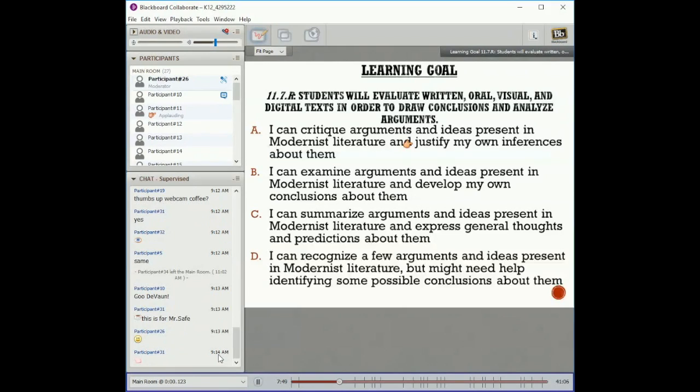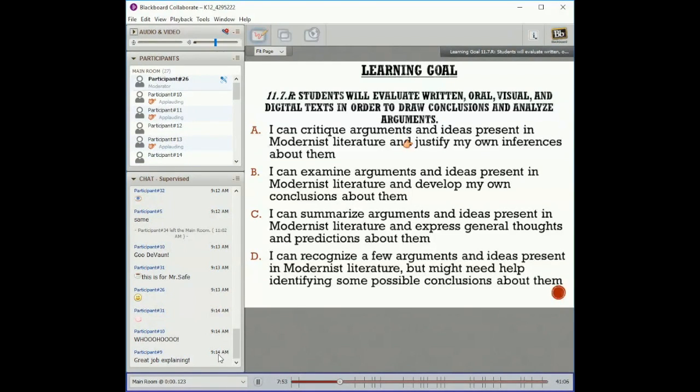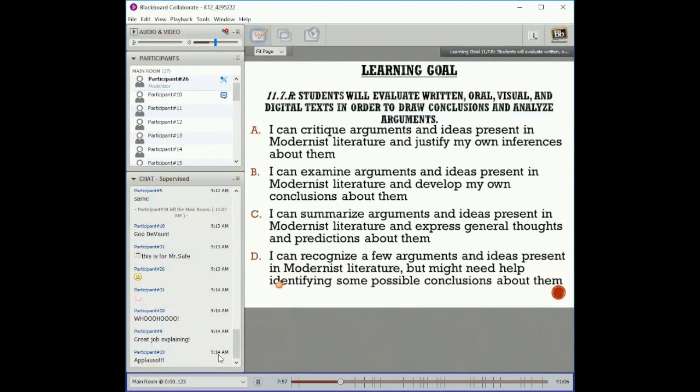All right. Excellent. Okay, so the 4 terms in the second half of the learning goal: identify some possible conclusions. You might need help identifying them. Can you show me where they are is what that's asking. You're asking the teacher, can you help me point to some of these? Express general thoughts means that you are summarizing, explaining what you see, but general thoughts means someone else's opinion mostly. You've got some of your ideas in there, or what most people would think.